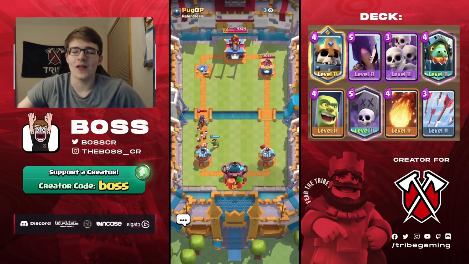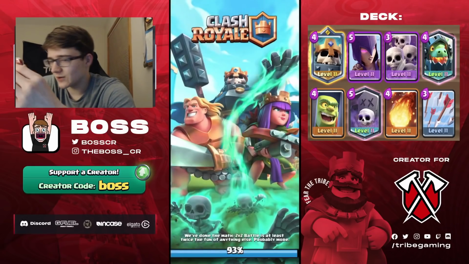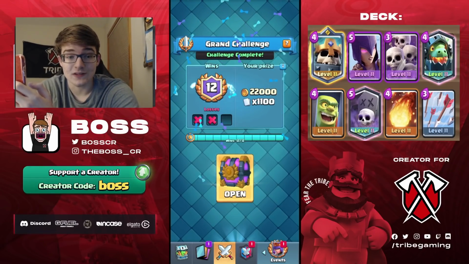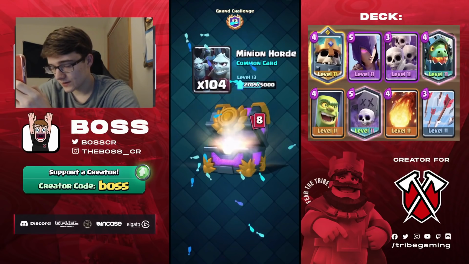There we go. That's a true GC. 12-2 with 2 losses that I wish I didn't get, but hey, no one said GCs are supposed to be easy, right? Or at least too easy. So let's go ahead and open up our chest here, and yeah, that'll be it for the video.